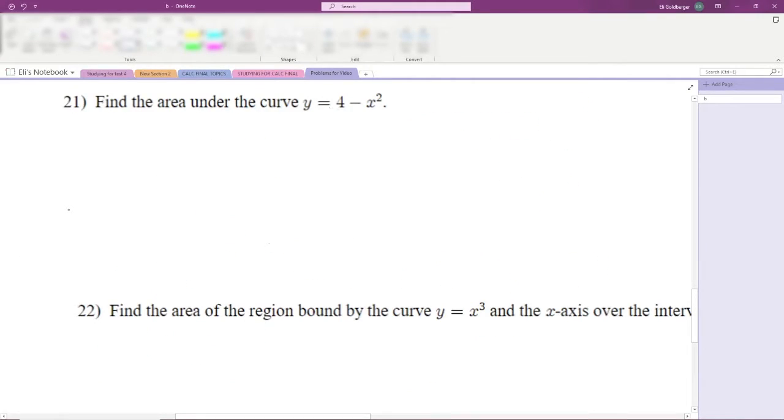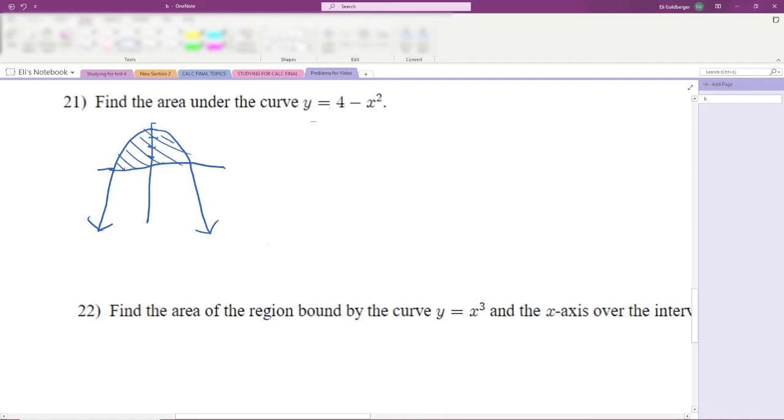Okay, this is question 21. It asks, find the area under the curve y equals 4 minus x squared. And to do that, we should note that since it asks for the area under the curve, we can assume that it's bound by the x-axis, or you could say it has an interval, or else it would have an infinite area. And let's just draw it out to see what's happening. So we see that it's shifted up by 4. So we just do 4 ticks, 1, 2, 3, 4, and it's a downwards opening parabola. So we're trying to find the area of this.